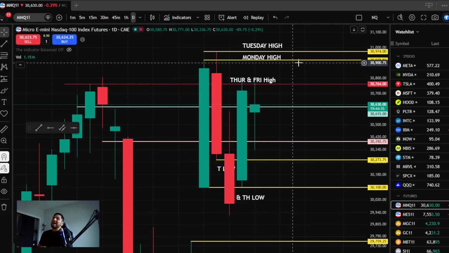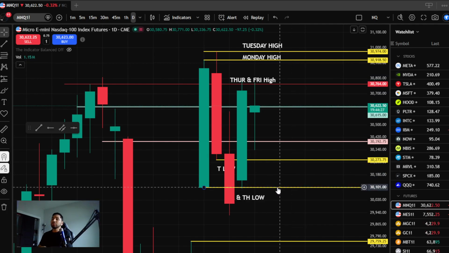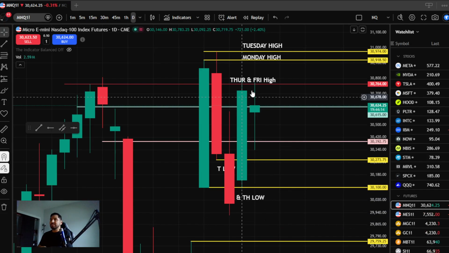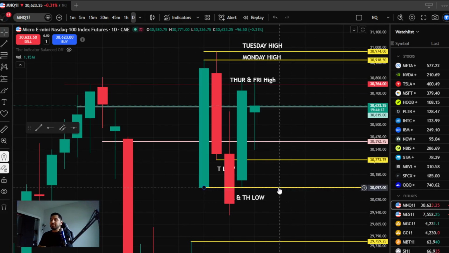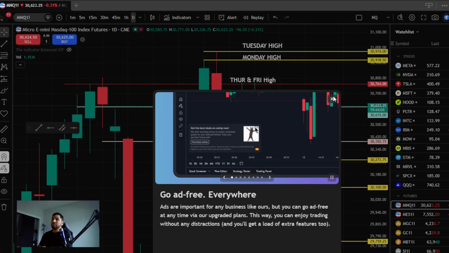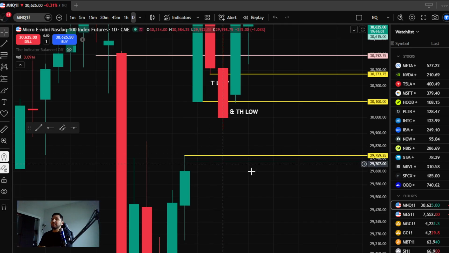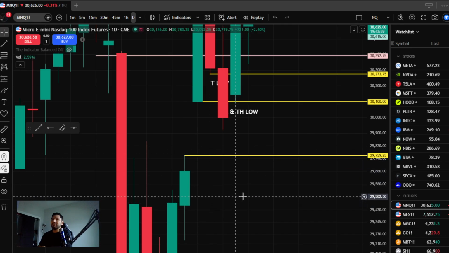So if we get up to Monday highs, I want to see what price action does there. If we start rejecting, let's get into puts. If we get to Monday lows, previous Monday lows, we want to see what price action does. If it starts bouncing up, we go into calls. Okay. But if we start breaking down below here, which I think there's a higher probability of us breaking to the downside versus making all-time highs. Again, if we start breaking down below here and then break Wednesday lows of 29,900, then we are going to be going into that gap fill from that previous Friday there at that 29,750 area.